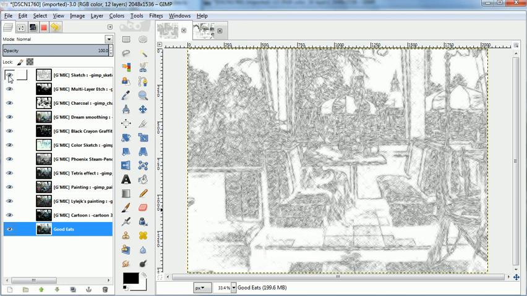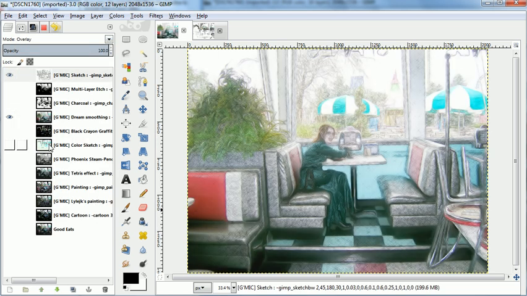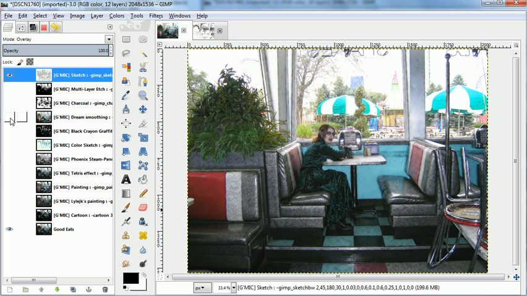But even having done that, there's further that you can do with these same filters, which is you can merge two layers in different ways. I sometimes take a black and white one, like the sketch, and the dream smoothing, which I like, and then I'm just going to do a simple overlay. I like that. That's a good image. I'm going to try just taking that same overlay and putting it against the original image. See how that looks. And that's a good look too.